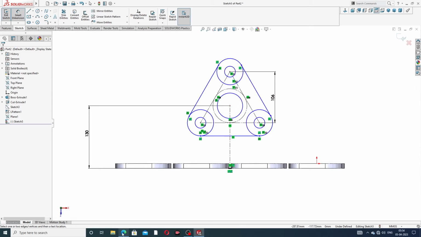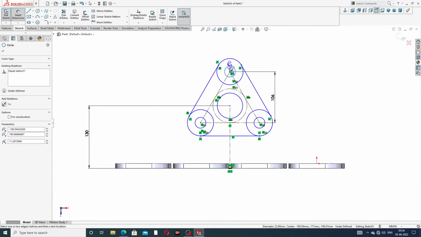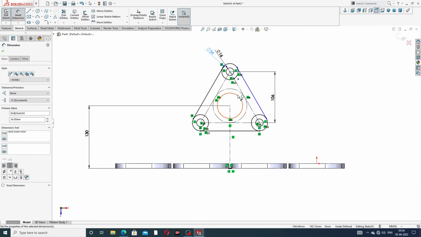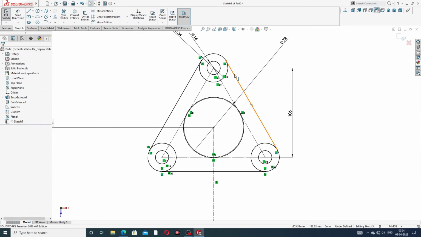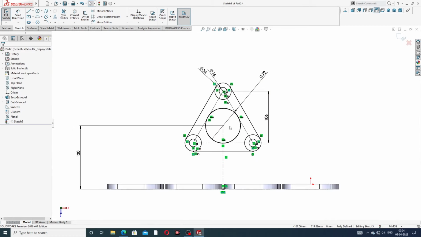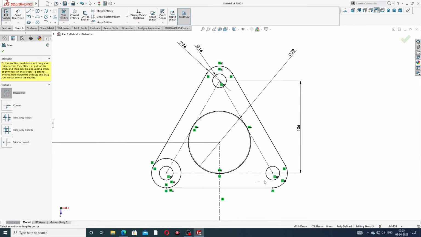Okay, and the big circle has radius 17, meaning this is 34 mm, and 72 mm, and 16 diameter, and this uses 16 diameter and this uses 34 diameter, and this circle uses 72. Okay, and this uses a tangent, and also this uses a tangent. Okay, all is fully defined because this is black color, meaning this is fully defined and all is correct. But some extra portion is deleted here, and this delete is this. Okay, this is deleted here, and also this is deleted here, and this line is also deleted here, and all is perfect.